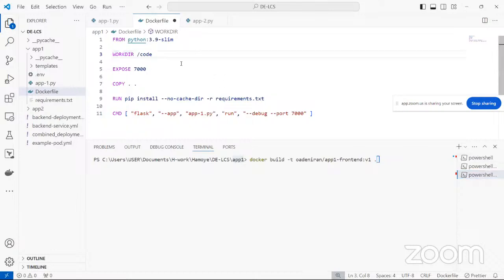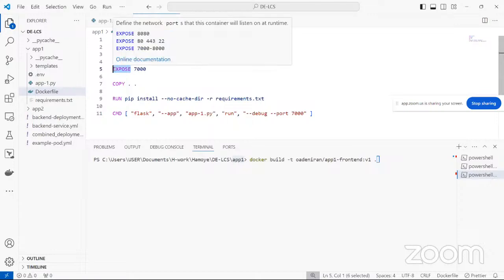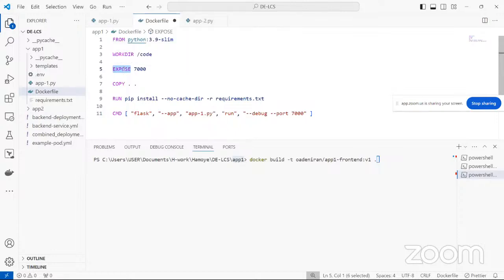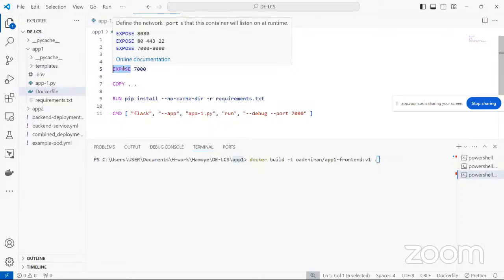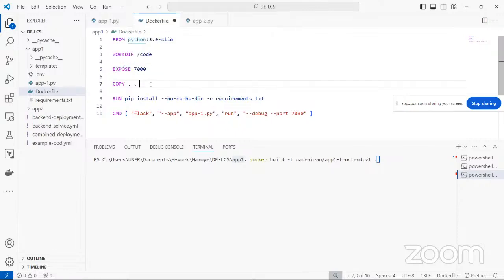It ensures that, okay, we are specifying that in this work directory, this is what we want. And then EXPOSE, just like we know that we have ports. I think, did I show this with Docker images? I don't know. It's conflicting in my head. But EXPOSE, you can see the definition: define the network port that the container will listen on at runtime. So when you expose the port, this is what allows your container to be accessible from outside. I think I explained this over the course of the live coding session. So that's what we expose.